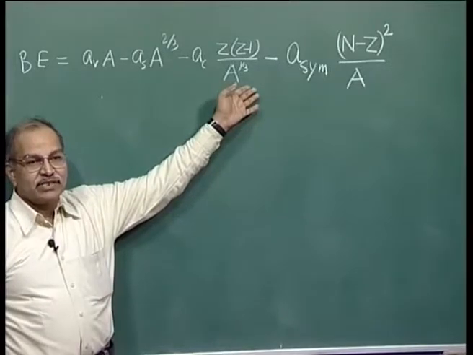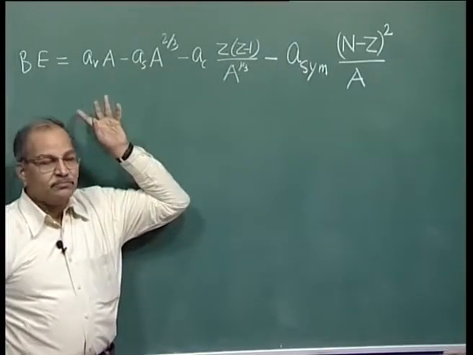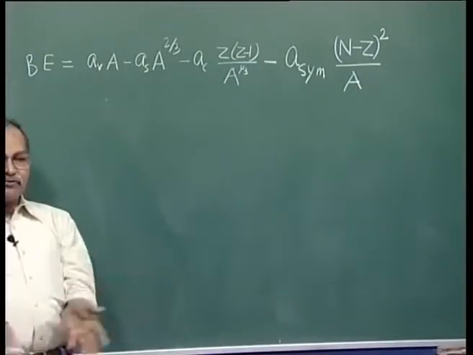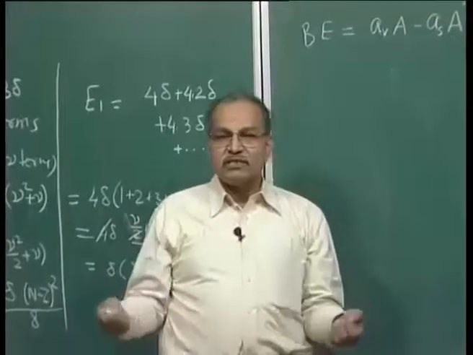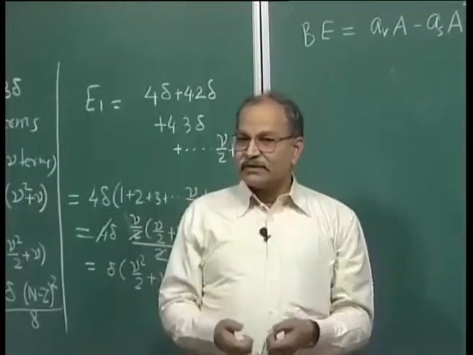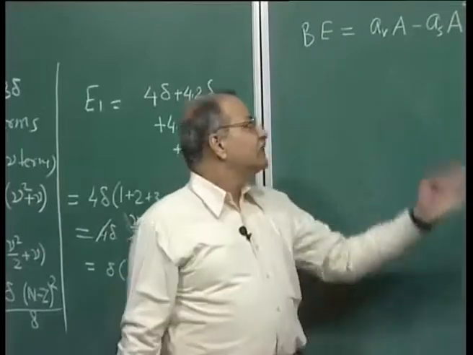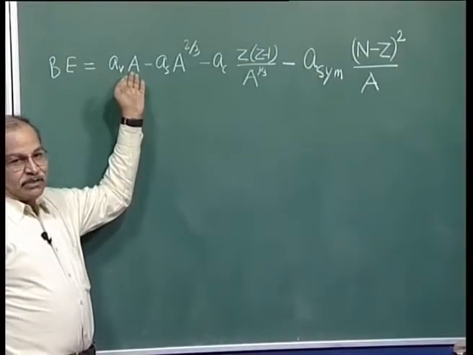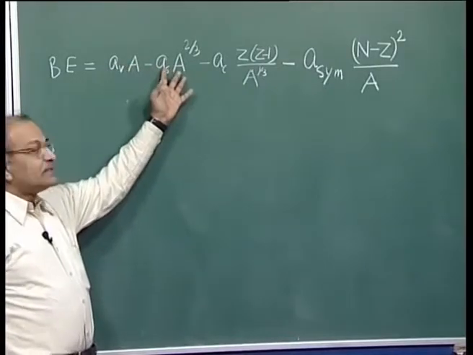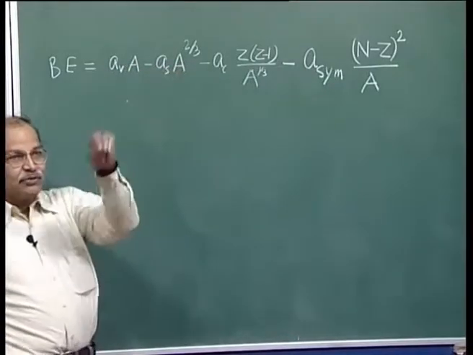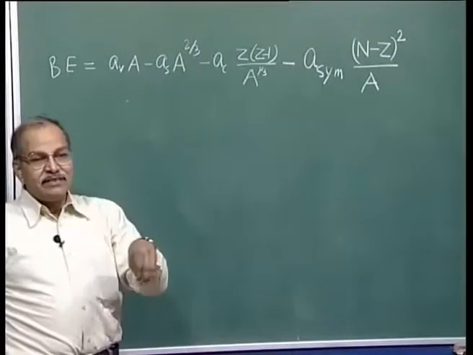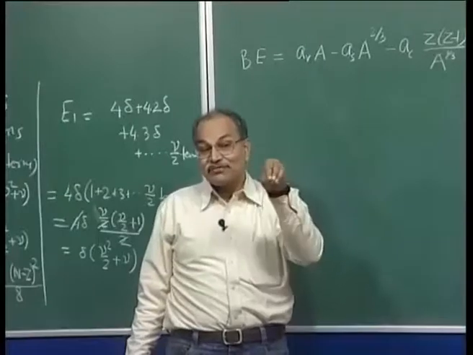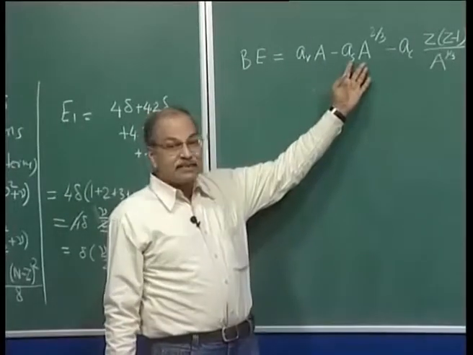So, now what is the situation? Apart from volume, where is this coming from? In the nuclear volume you have all those nucleons interacting with each other, and the nuclear attractive force creates this binding energy. This is positive. But then from this you have to subtract the surface part, because the nucleons at the surface do not find that many neighbors, they find fewer neighbors. So, the contribution from here is negative.